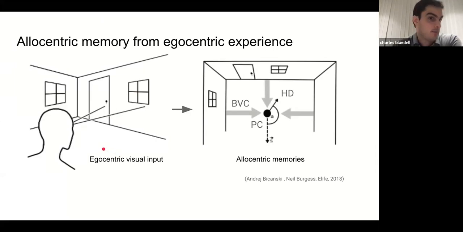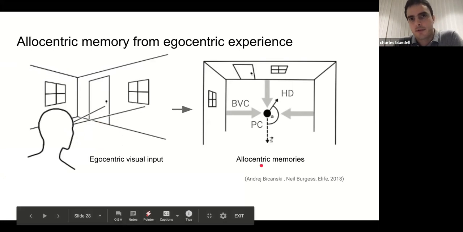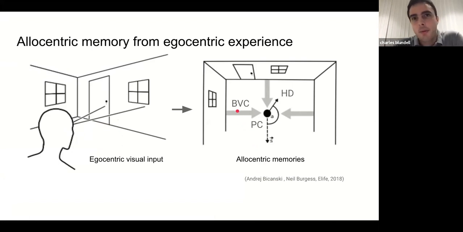I think you're all sitting in a room most likely, and you have an egocentric view. You get egocentric visual inputs. You don't see your room from the top down, you see it from your own body. But even though you receive this egocentric input, you have this allocentric memory of the environment. This is work from a bunch of neuroscientists. It's very interesting. No matter where you are, you can probably work out a few things.